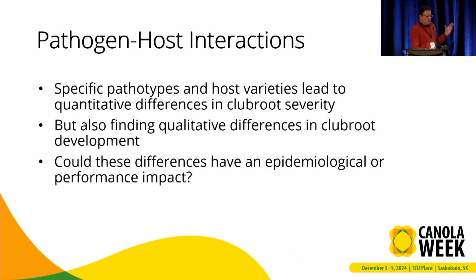Now, we know that specific host pathotype and host variety interactions lead to quantitative differences in clubroot severity, how severe the clubroot is. But more lately, as we've been looking into it more carefully, we've been finding qualitative differences in clubroot development, in how the disease is developing on the roots. And that lends itself to the question: could these differences have an epidemiological impact, or affect how the crop can deal with clubroot?